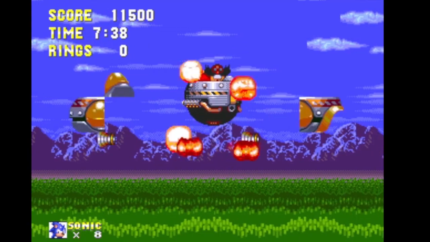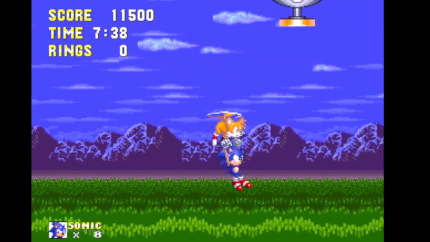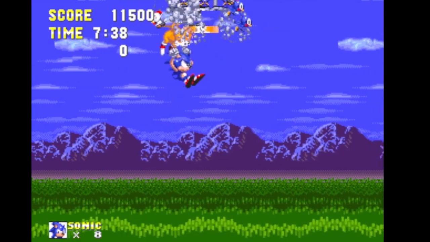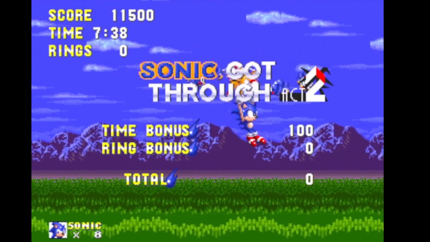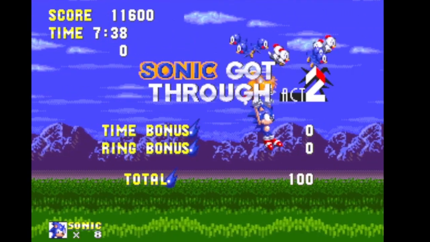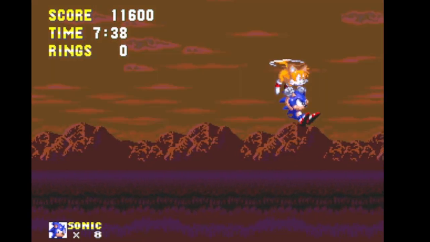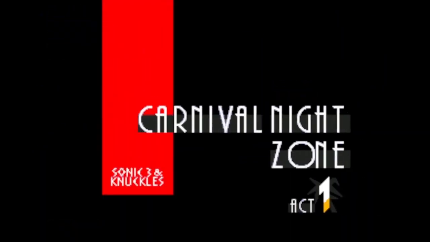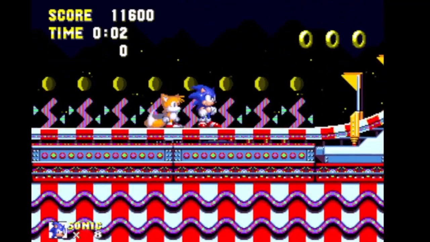And there we go, the Egg Drillster Mark II has been destroyed. And I can't help but think that Robotnik was compensating for something? Anyway, that's the end of Marble Garden Zone. And we've been flying for so long now. It's become night. Which takes us to the aptly named Carnival Night Zone. So next time, we'll be taking on this brightly colored monstrosity.